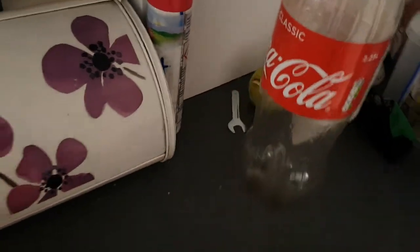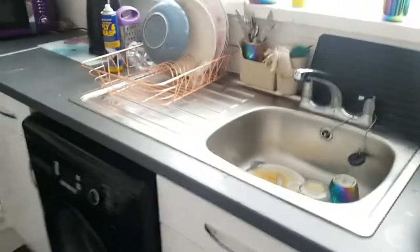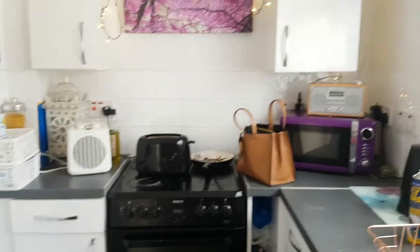I think I need to tidy up in here as well. It looks a little bit upside down, by the way, because this bottle's upside down for a bit. So yeah, I think I'll have to clean up in here. Refresh the place. Make it look nice again.